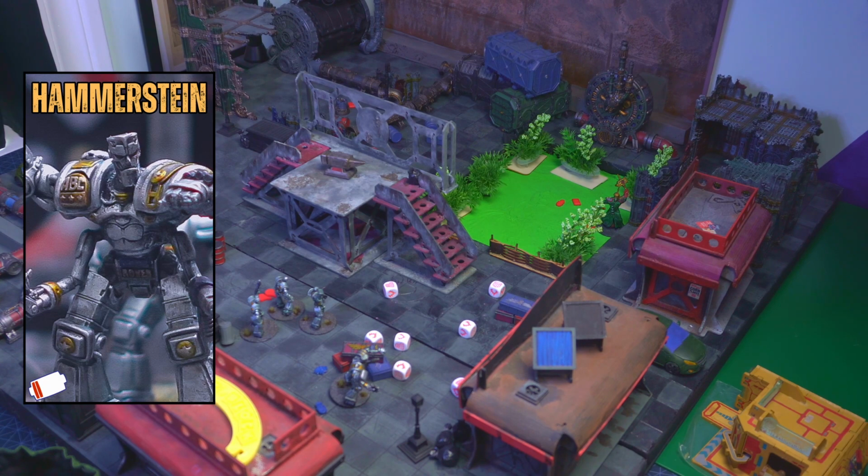I don't know what I'm going to do here. So good start. Snapshoot, I think. I'm going to ignore Volkhan just because he's off to the side. And I've got an opportunity here to just take out these AK-47s and claim another objective quite easily. So he's going to move 5 inches.